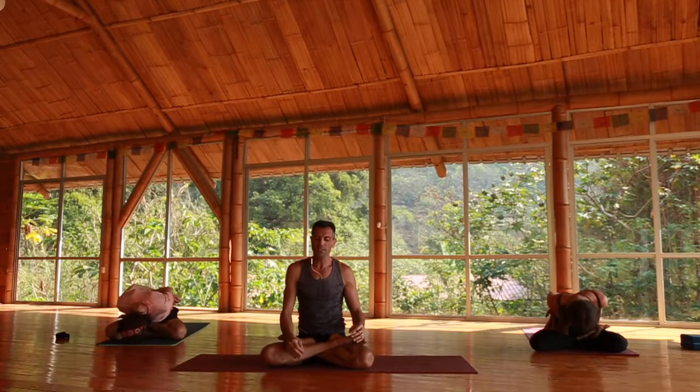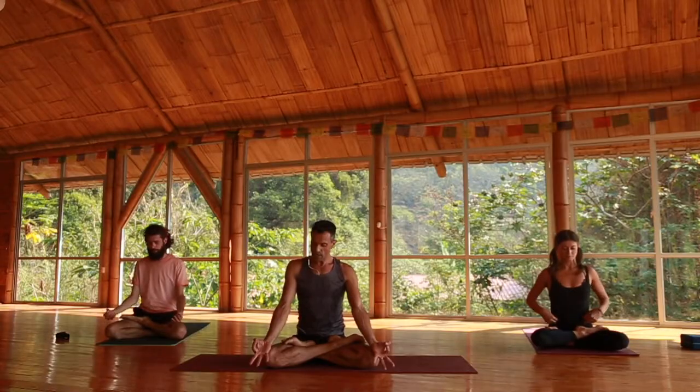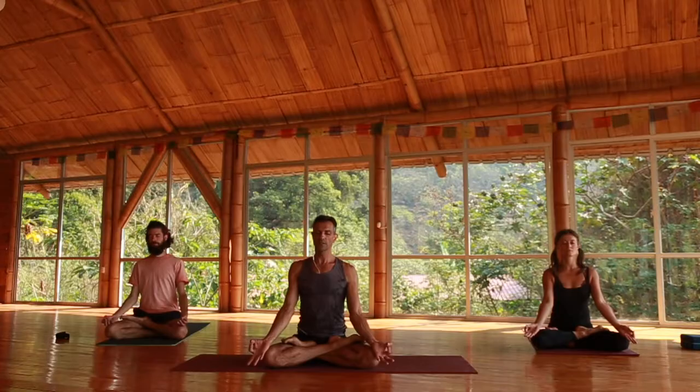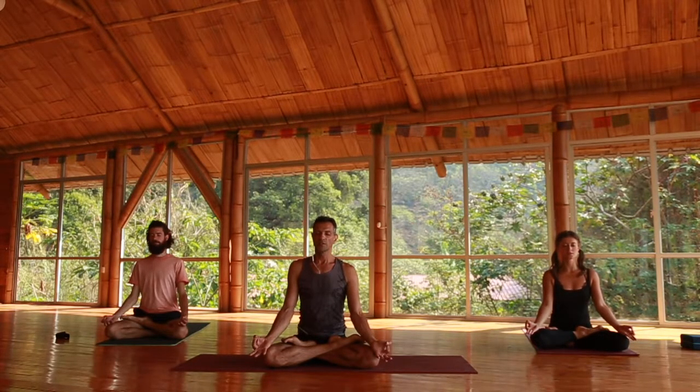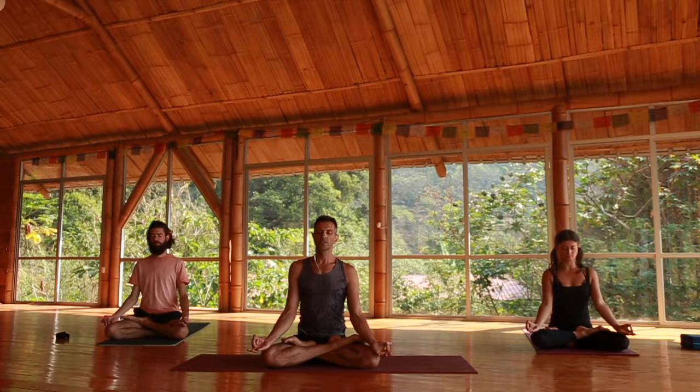And coming back up to sit. Take the hands into Jnana Mudra, thumb and index finger touching. Stretch lightly the fingers, close your eyes. It's not a deep meditation, it's more of a dharana, focus, where you're aware of the breath as it moves through your entire spine, through your main energy channel. Maybe you can feel it go all the way up to the head, projecting onto the third eye.